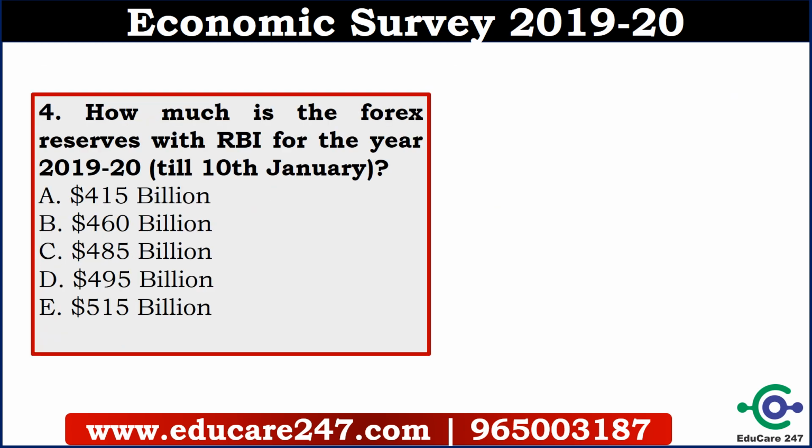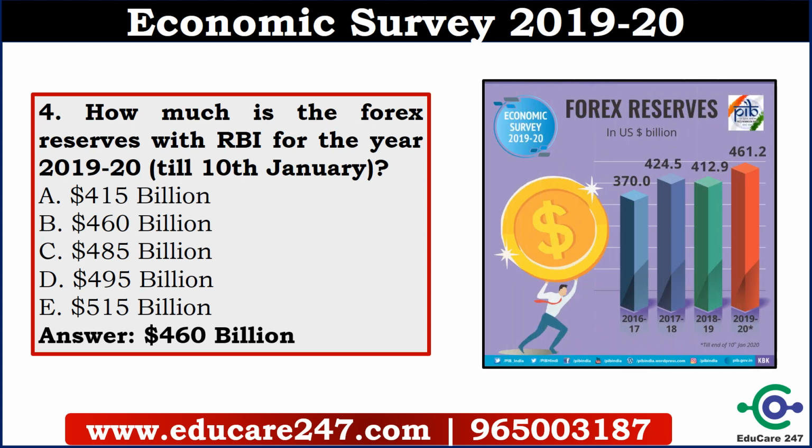Your next question is, how much are the forex reserves with RBI for the year 2019-20 till 10th of January? So the answer is 460 billion. You can see in the chart our forex reserve is growing year by year. Last year it was 412 and this year it is 461 till 10th of January, and we still have 2 more months, so it will grow further. So you can see that our forex reserve is growing at a good rate.